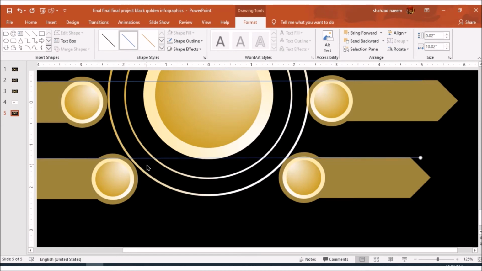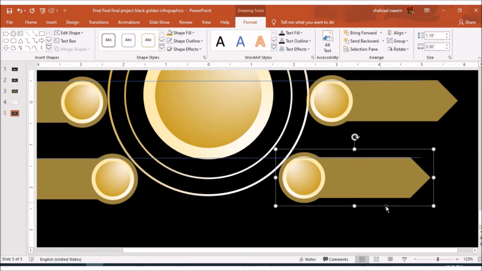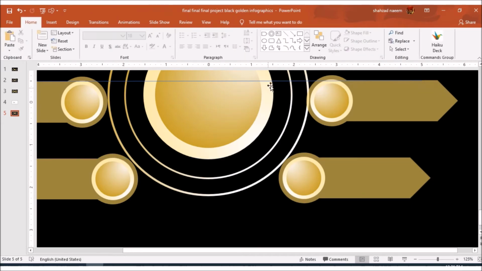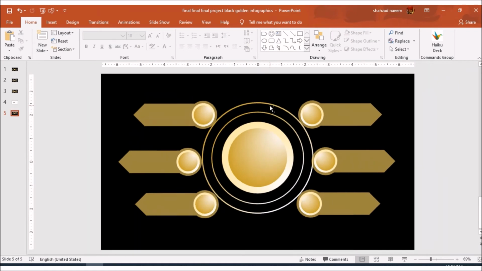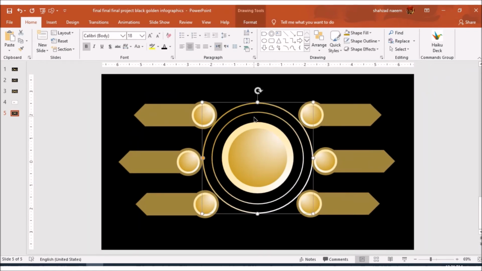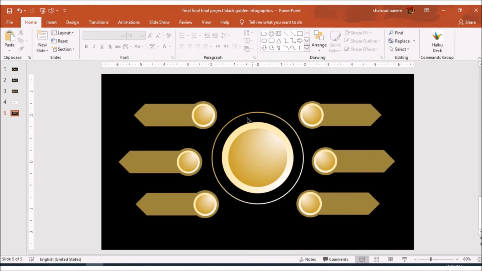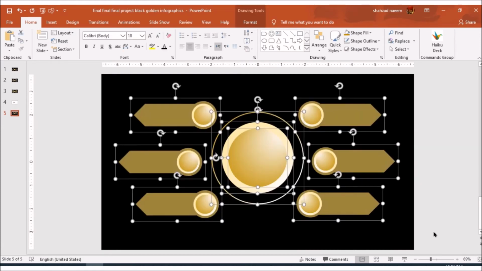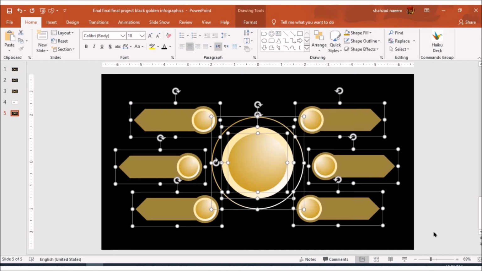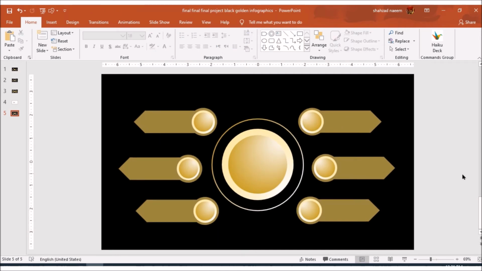The right side requires a little bit of adjustment here. Let's remove these shapes, lines I mean, and also we'll remove the circle outside, making some space for the heading here.